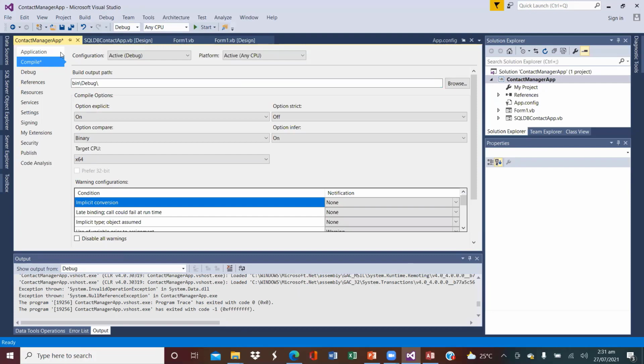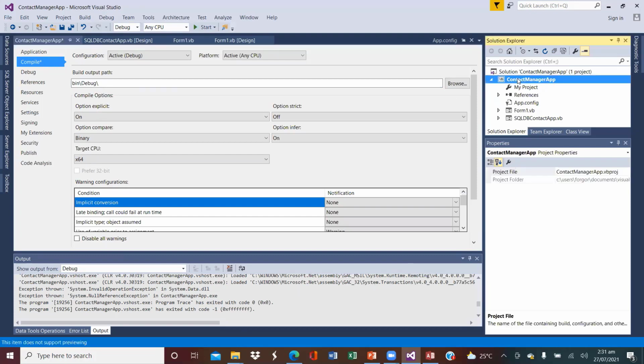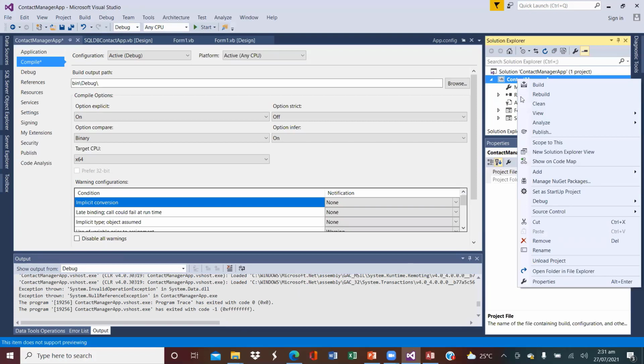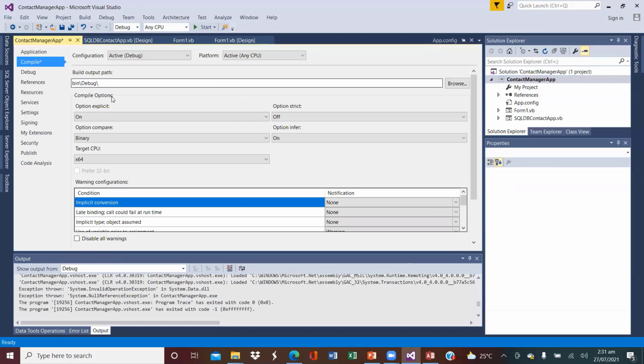So you go to your Solution Explorer, right click on your project name, and then you select Properties. Then when the Properties window opens, you would look for Compile. Once you find Compile, you will look for Target CPU in the list.